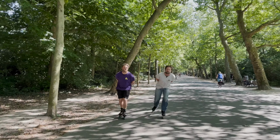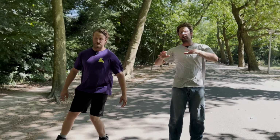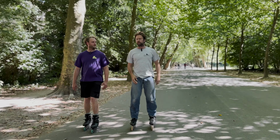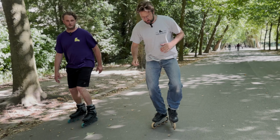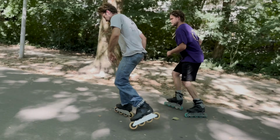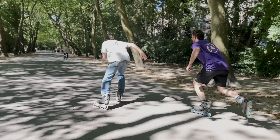Then you maybe do something like this. Everything I'm gonna explain to you, we're gonna break it up as well, if it's for short or for long. Let's look at what your feet are actually doing. If you are taking a charge like we just did through the tree, you're gonna have quick motions and you have your toes outwards like this. Let's show you again. Yeah, okay. You're gonna do it with your toes outwards like this.